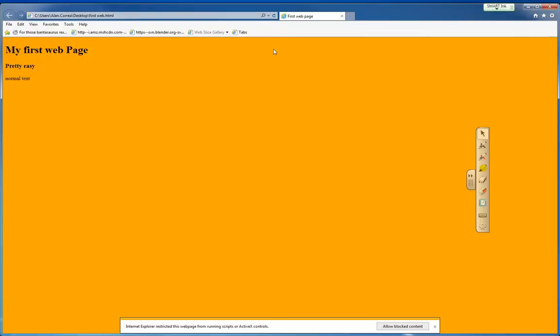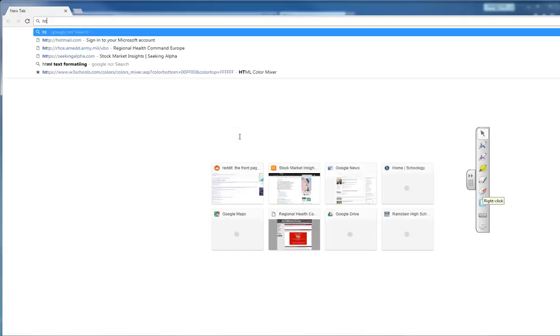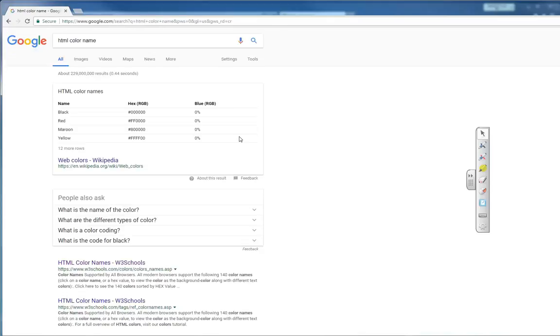Okay, there's actually 4 ways to determine color. I'll start to go over them. First way is by color name. So let's start with that. The easiest is, I believe, I'm not sure, you're going to quote me on this one, go to Google here, HTML color name. You'll probably get the W3Schools HTML color names. Cool, done. Okay, there you go. Click there.